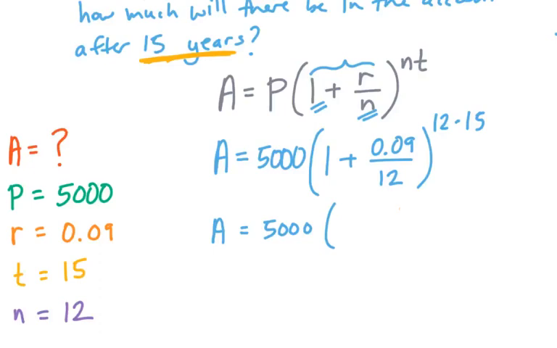So if you want to do more of a step by step, go ahead and do 0.09 divided by 12, which should give us 0.0075, and add 1 to it. So I'm just having us clean up the parentheses a little bit more. So 0.09 divided by 12 is 0.0075, and then we added 1 to that to get 1.0075. And then for the exponent, just do 12 times 15. That should give us 180. So I'm cleaning up a little bit before entering in the calculator. You may have, if you know how to use parentheses carefully, typed it all in at once. Cool. So this is a good time to get to know your calculator. Some of you have what we call forwards calculators, so you can literally type it as you see it.